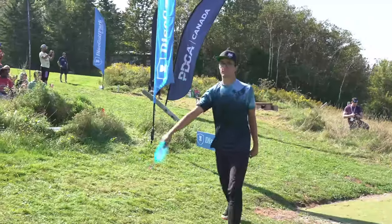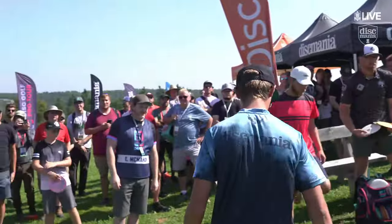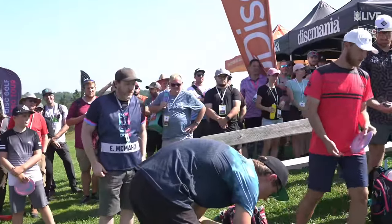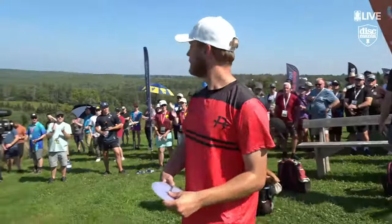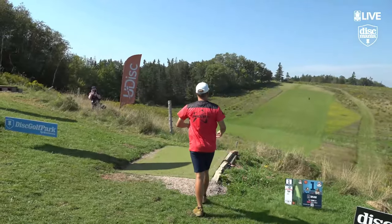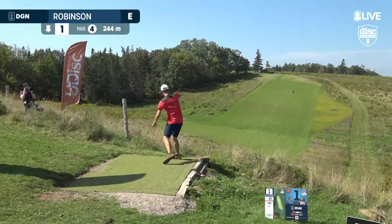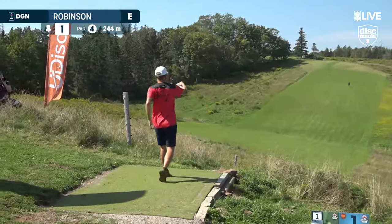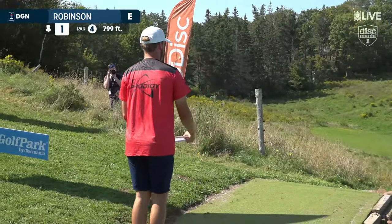Nice. Well placed. There is a small plateau that most of the players try to get to, which is about halfway up the fairway. You can see those yellow flowers on the right of the screen here. About halfway up those, there's a nice little flat spot right in front of the catch cam for them to land and make their second approach shot for the birdie.